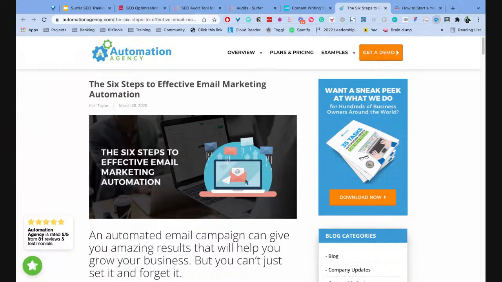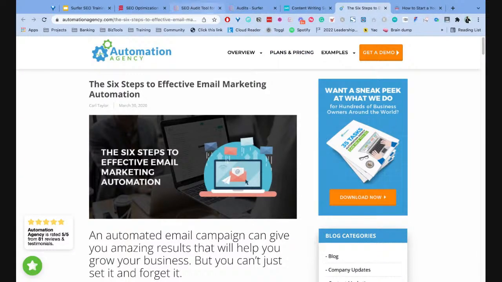These plugins are really useful because they give you some information already that you can use. In the content analysis, we can see a bunch of keywords that it's found: effective email marketing automation, marketing funnel, marketing automation. Email marketing automation has been used 4 times. So let's assume that's the keyword they're trying to rank for with this page.